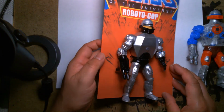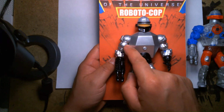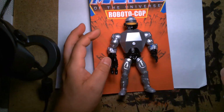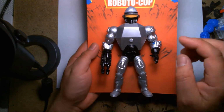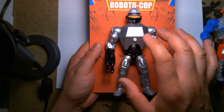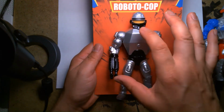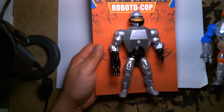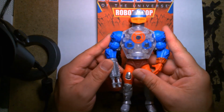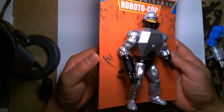But then on this guy, they gave him 2 left arms because here's the upper arm muscle, and then over here is the tricep muscle, which is the back of this arm here. So in some ways, it was kind of a blessing that this guy was eventually broken and defective, because if it wasn't, I wouldn't know any better, and I'd be stuck with a dude that had 2 left arms. So in some weird ways, it's a blessing in disguise that this guy broke, and I got a nicer one that was actually correct from the manufacturing plant with the 2 correct arms here. So with this guy, I'm not going to take him off the card because.